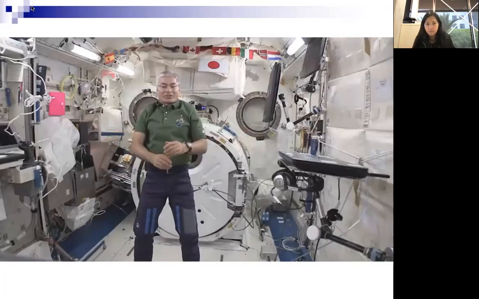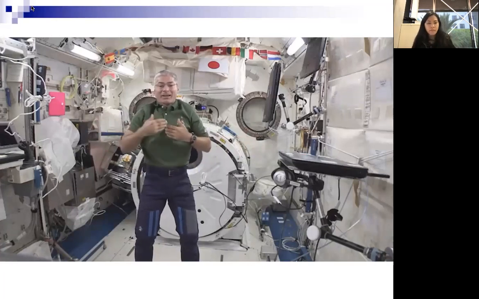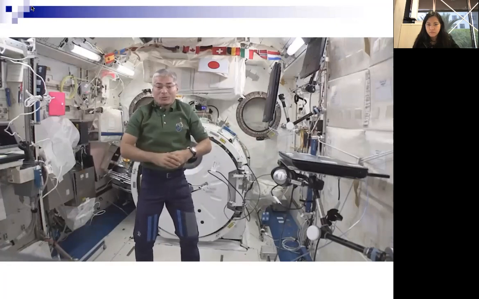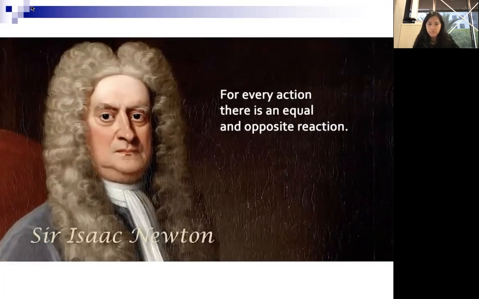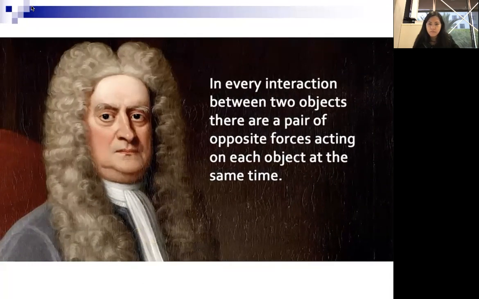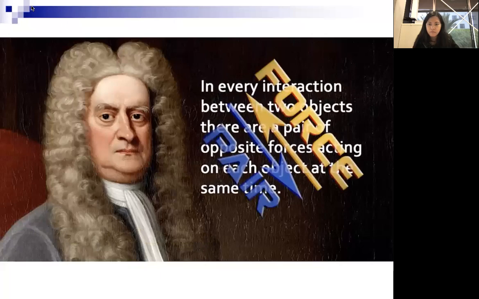Welcome to the International Space Station. I'm NASA astronaut Mark Vande Hei. Today, we're going to talk about Newton's third law. How do you think it will hold up in microgravity? For every action, there is an equal and opposite reaction. This means that in every interaction between 2 objects, there are a pair of opposite forces acting on each object at the same time, a force pair.